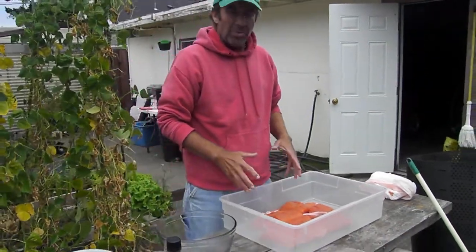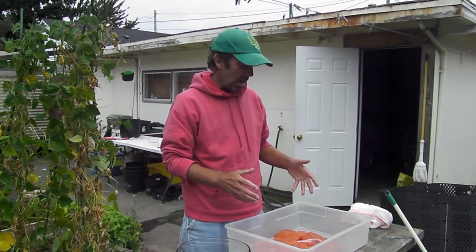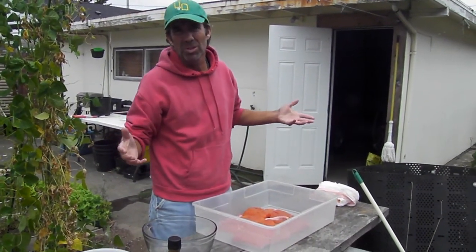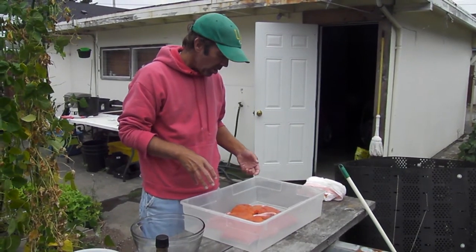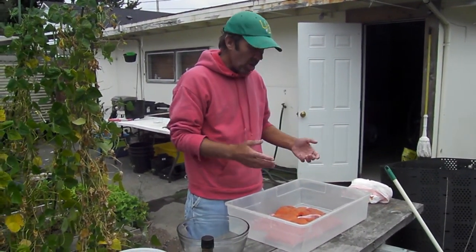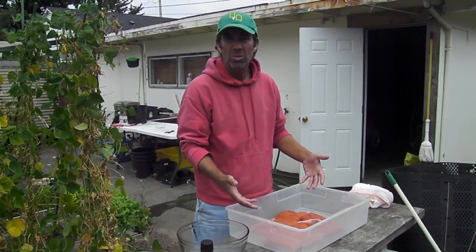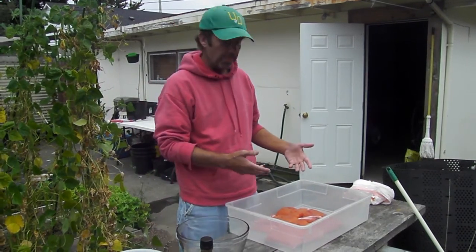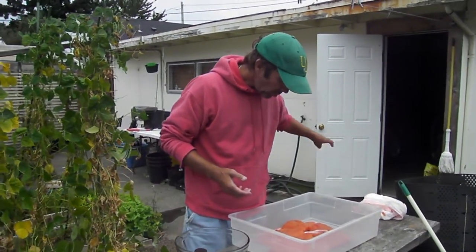So we've got the salmon cut up in smaller pieces, and market value for king salmon here is probably upwards of $10, $15 a pound, sometimes more, wild caught. So that's a 10-pound fish, maybe. Recover half of it, five times, this is maybe $50 to $75 in retail, just what we were able to put on the table for ourselves.